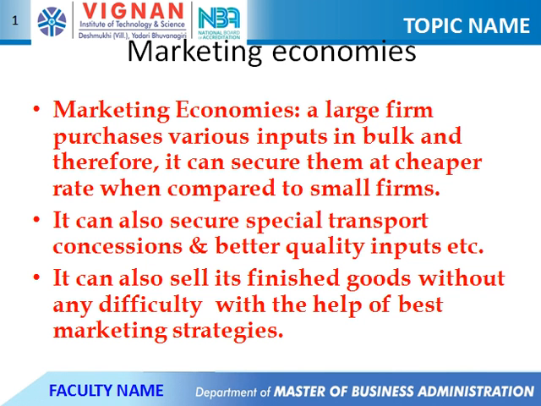Marketing economies. So, what is this marketing economy? A large firm will purchase various inputs in bulk. If it purchases in bulk, what will happen? It will get them at a much lesser price. Also, a larger firm can brand its product under a brand name, a trademark, where it need not put an advertising cost for each and every product when it expands its business.